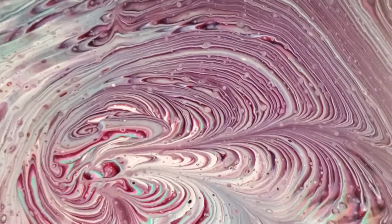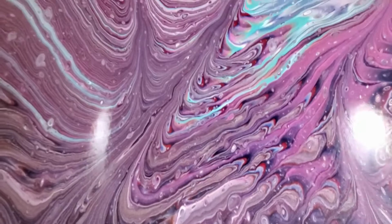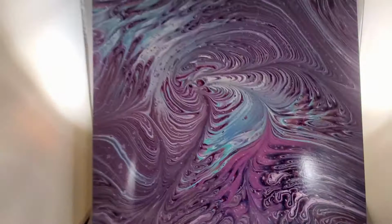This center section here is still damp, as you can see. But where it is dry is beautiful. And I doubt it's going to change much, other than maybe a little darkening in some places. But so happy with these results. So glad I poured that second cup.